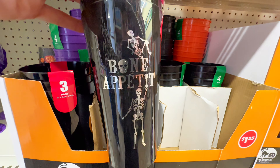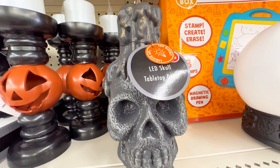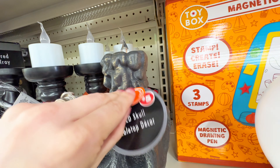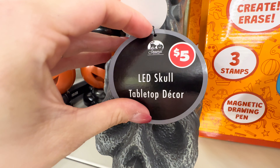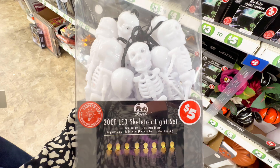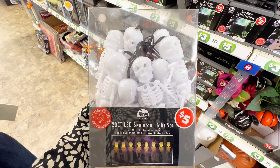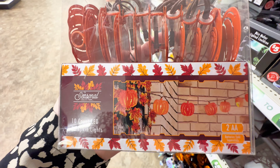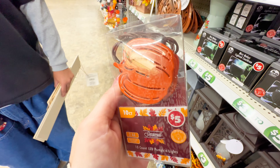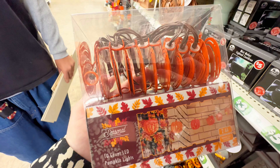We also have these 'Bon Appetit' little plastic cups in a three-pack — that is a great deal. This guy is brand new: an LED skull, only one of them, coming in at $5. I thought that was a pretty decent price. These lights are a showstopper to me — you need to go get these, they are going to look so nice lit up at $5. And then also check out these metal pumpkins at $5 — I just can't get enough of these lights, I think they're going to be so beautiful hung.